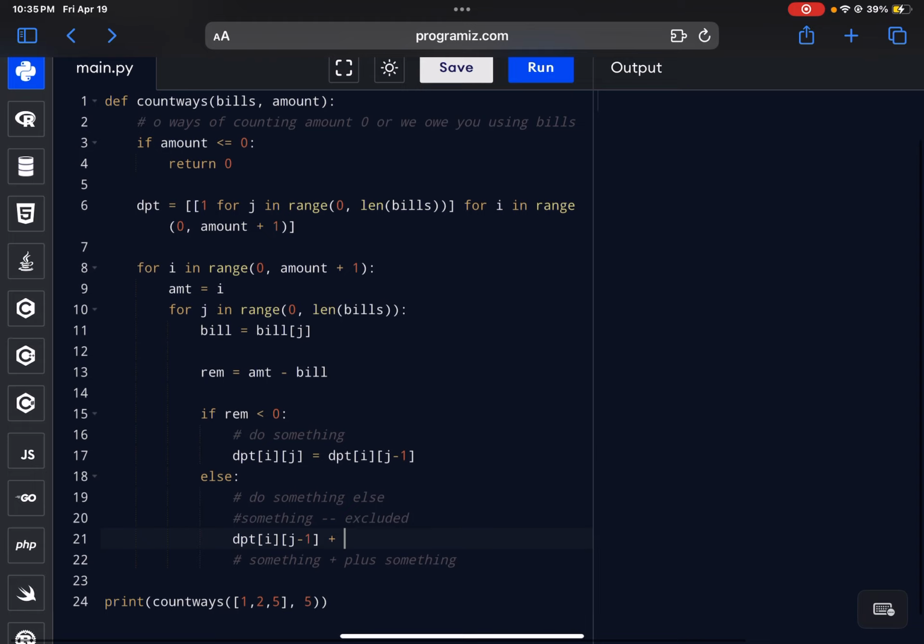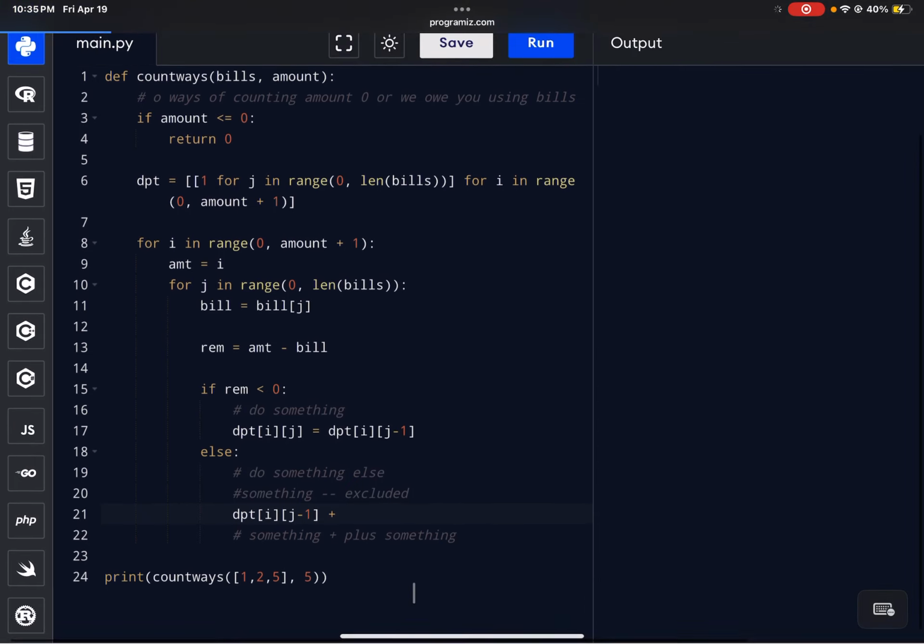So we can say dpt, this is the plus something, right? dpt of remainder at j, because we are still including the $2 bill. Now, where do we assign this guy? We assign this guy to ij. dpt at ij.